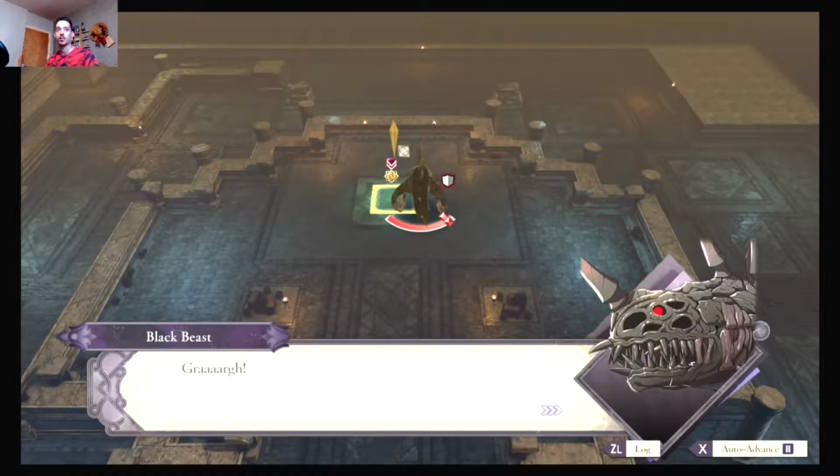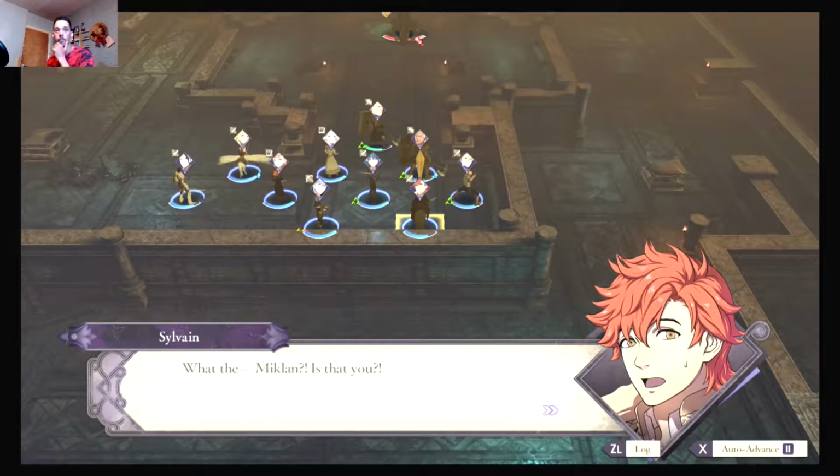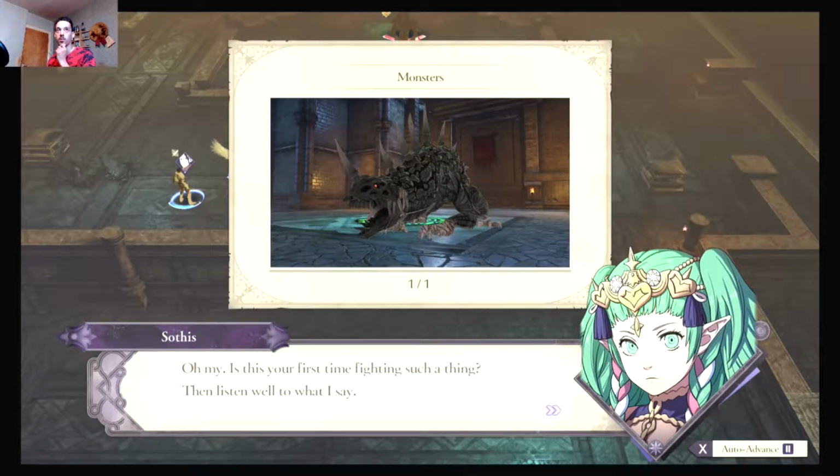Okay, so I stood there thinking that was it. I've got the experience. Man, it's now turned into this black beast. Nikolai, is that you? That form. Oh my. Sophis, I think Sophis first recognises it. Is this your first time fighting such a thing?